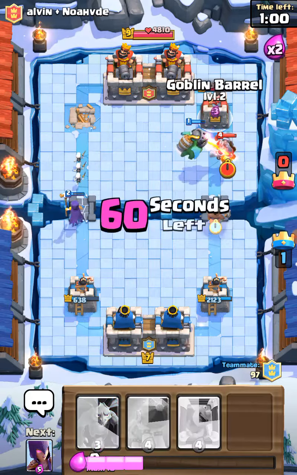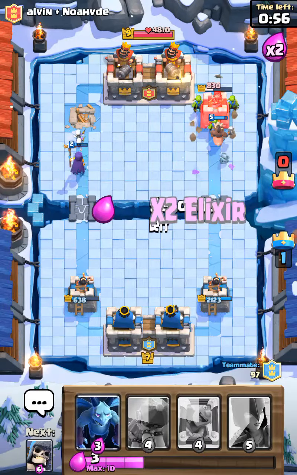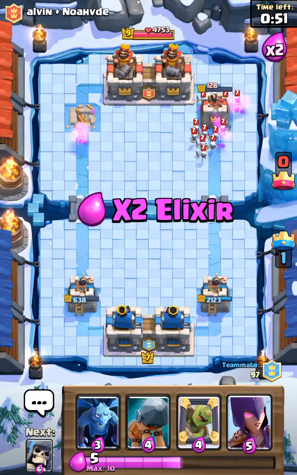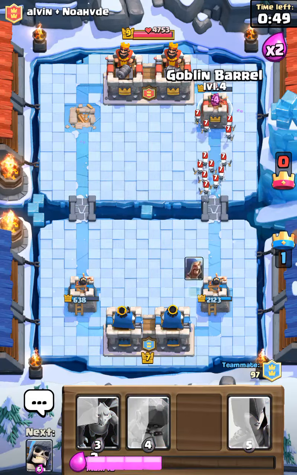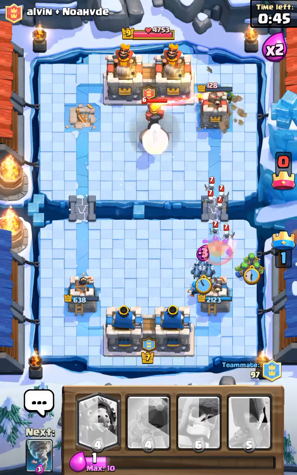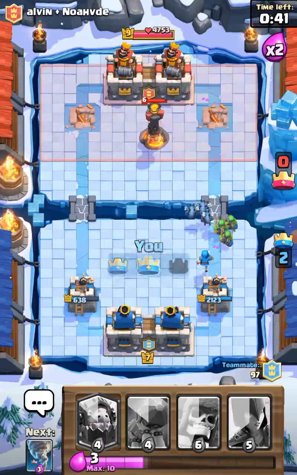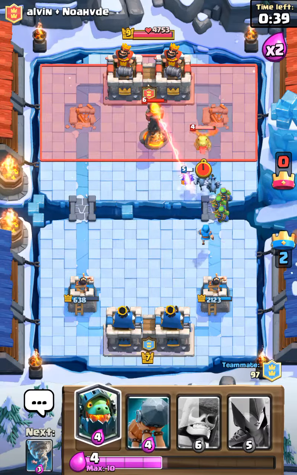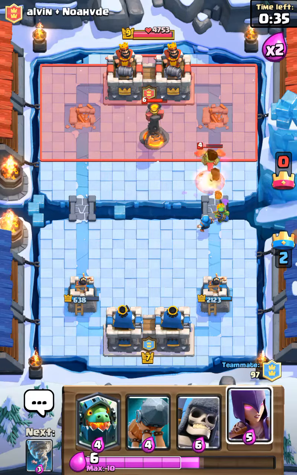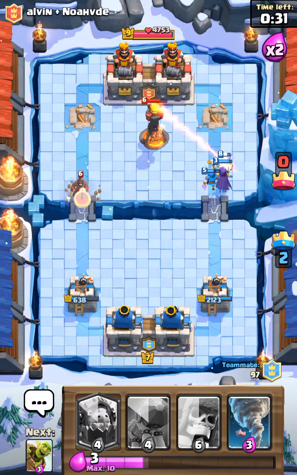I'm just going to go ahead and go goblin barrel. Goblin barrel. Yes, focused on the hog. Now let's go. Are you serious, bro? I ain't having that. Dude, that goblin barrel taking it out. Yes. Sorry if I'm being too loud. Sorry, guys. Alright, now I'm going to get down a witch for skeleton support on this inferno tower.